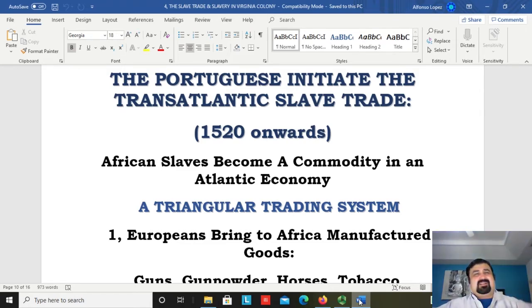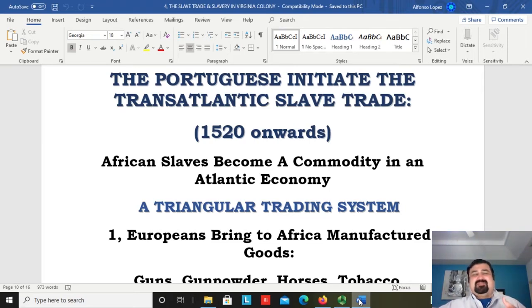Again, we see now this trade taking a whole new dimension, because the Spanish and the Portuguese require labor in far greater numbers to grow the sugar. So when the Portuguese go to Africa, they're going to get there particularly in order to acquire the labor that they need to take to the Americas, so it can be used to grow sugar.